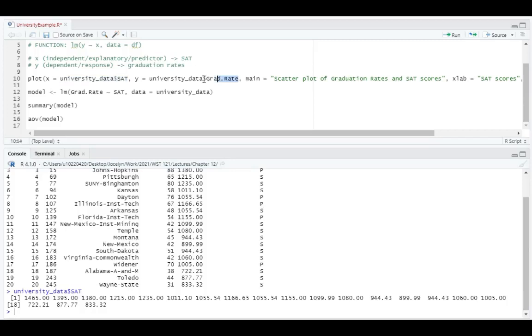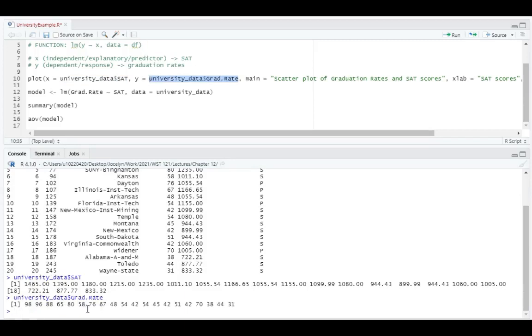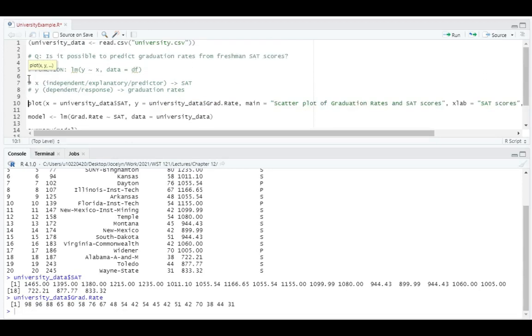And you can do the same thing for the other one as well. So just be printing everything line by line. It's good practice and it helps minimize errors. So I know now the data stored in these two variables is correct. So when I run this code, it produces the plot that I showed you earlier. So it's always good practice to run your R script line by line.